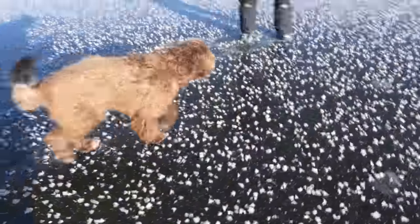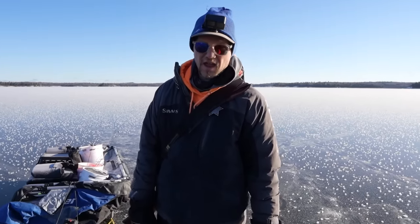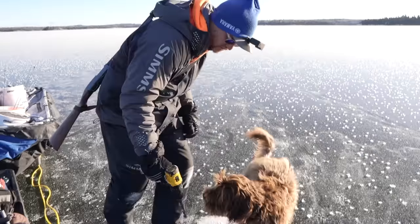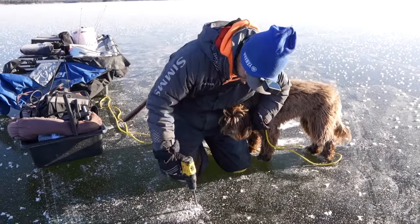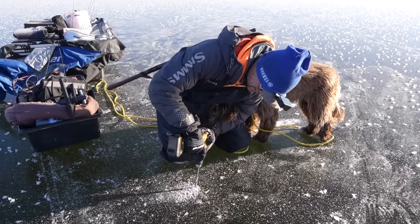We got three different ways that we're gonna try and get a hole here because Carrie forgot the ice auger. Oh, the one thing that was my responsibility. And the axe and the chisel. This is just a normal drill bit, so. Uh-oh. What the heck? How is that so bad? Oh my goodness, we have no chance.